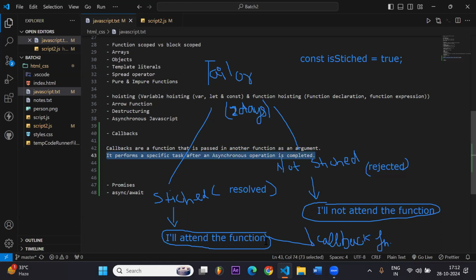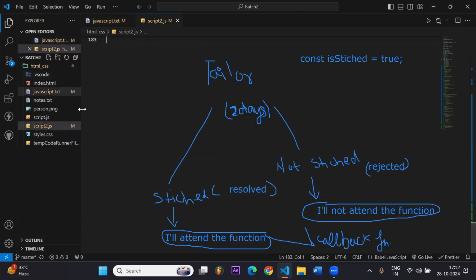Right now, if our callback is I will attend the function, we will perform this task. And if after 2 days we are not able to get our suit stitched, then this is another callback function: I will not attend the function.